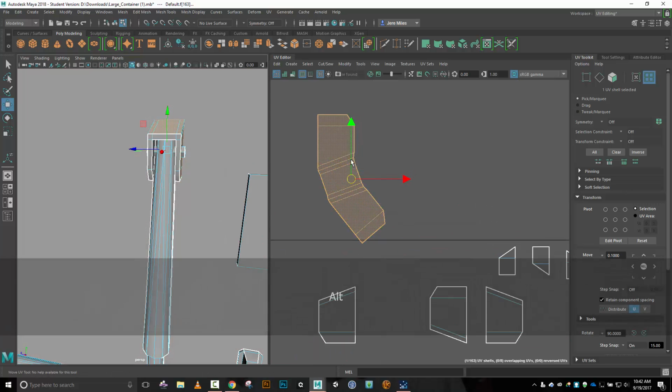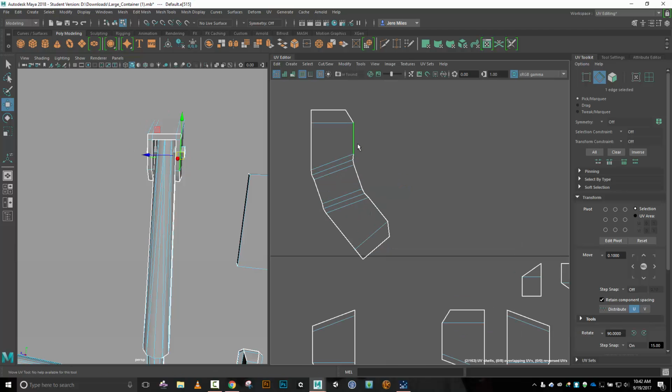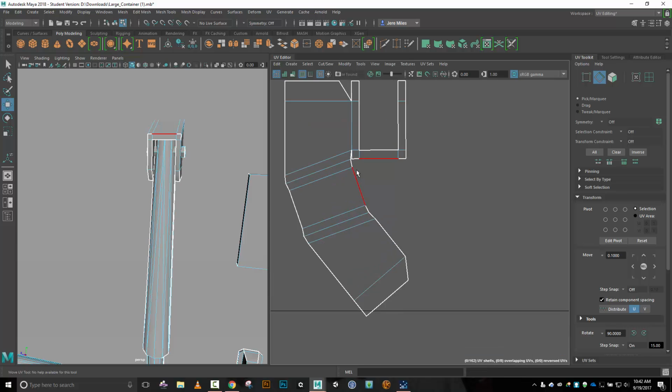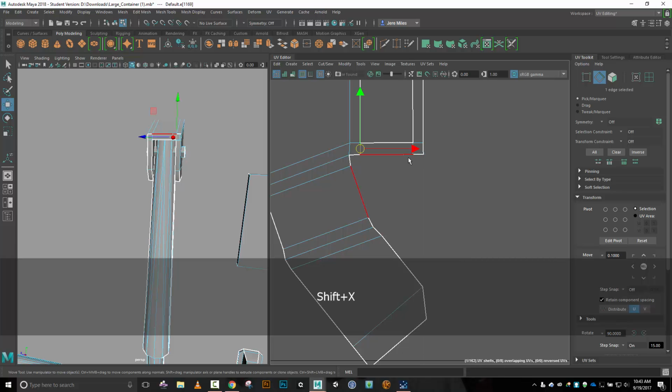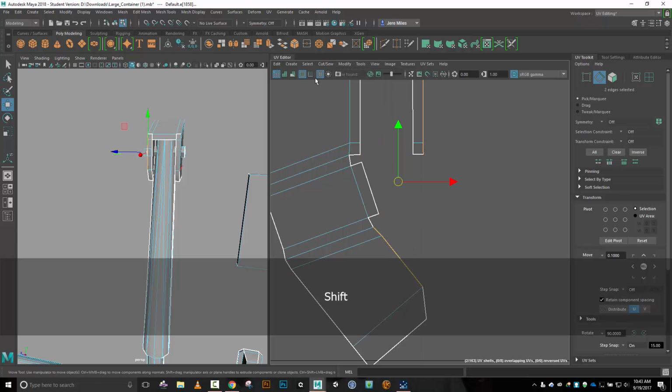All right, so let's see, what can we do about putting this top piece together? Let's go with an edge. Okay, you are definitely one of them. So we'll go with a cut and sew, move and sew. All right. Well, you will go together pretty well, I do believe. All right, so I'm going to do some splitting apart here. Let's take this one and do a Shift X. Nice. Let's take this one, Shift X. Let's grab this edge. Okay. And then we can do you and you.